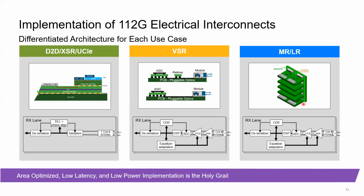And now this becomes the most complex channel, which is shown here with two connectors over a backplane. So you could have a riser card and one, let's say, SerDes here, which will drive the channel, which will go through this connector, through another PCB, will go through another connector, through the PCB, and to the other die package and everything. So here we are talking about 28 dB of loss.